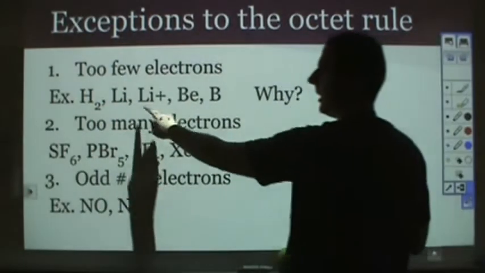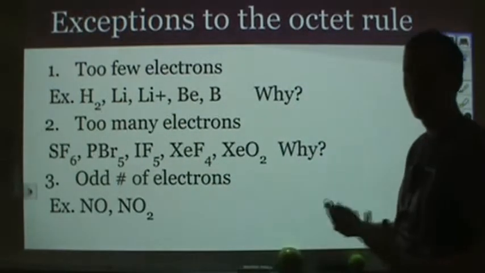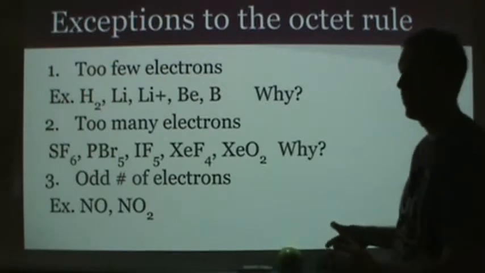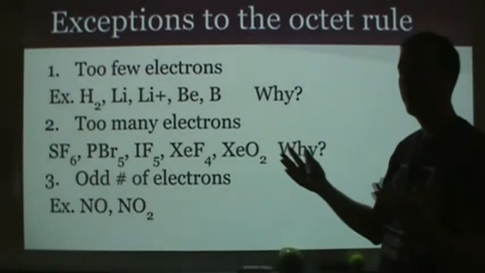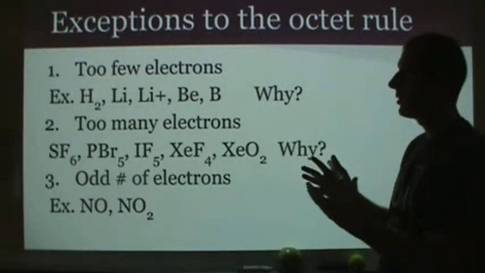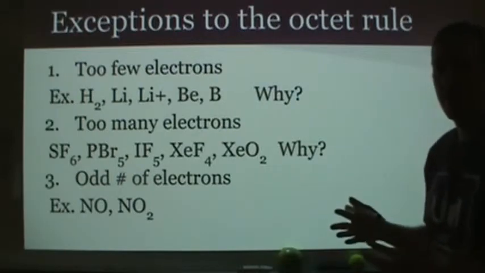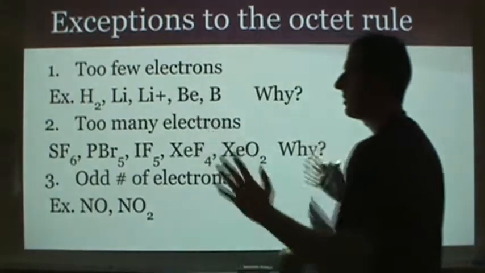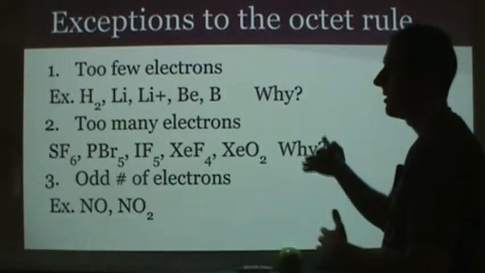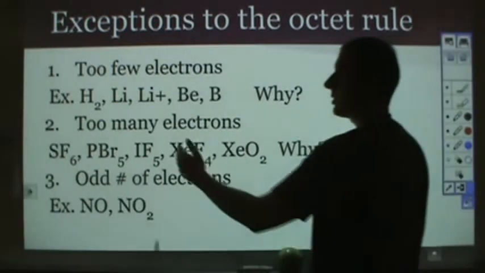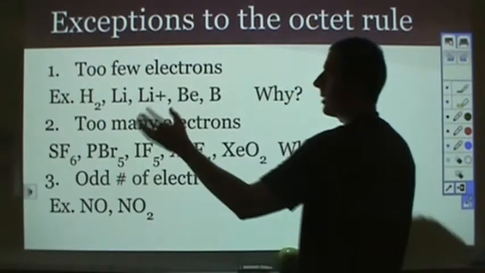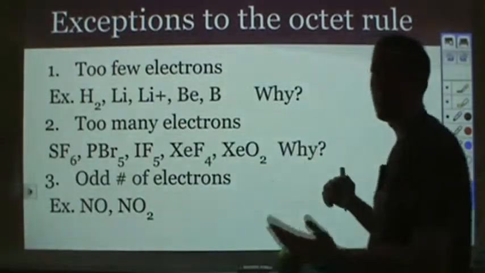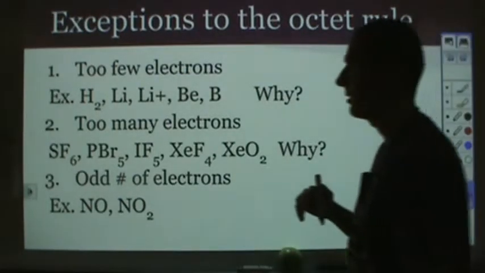For lithium, to get 8 electrons in its valence, it would have to pull in 7 electrons. It has 3 protons. And it has 3 electrons to start. You can't pull 10 electrons in towards 3 protons successfully. It's just not going to happen. Okay? So this is not something that we should just dismiss and say, oh, this is an exception to the octet. This is following in our scheme of protons and electrons attracting each other in capacity. This makes total sense for lithium to not end up with 8 electrons.